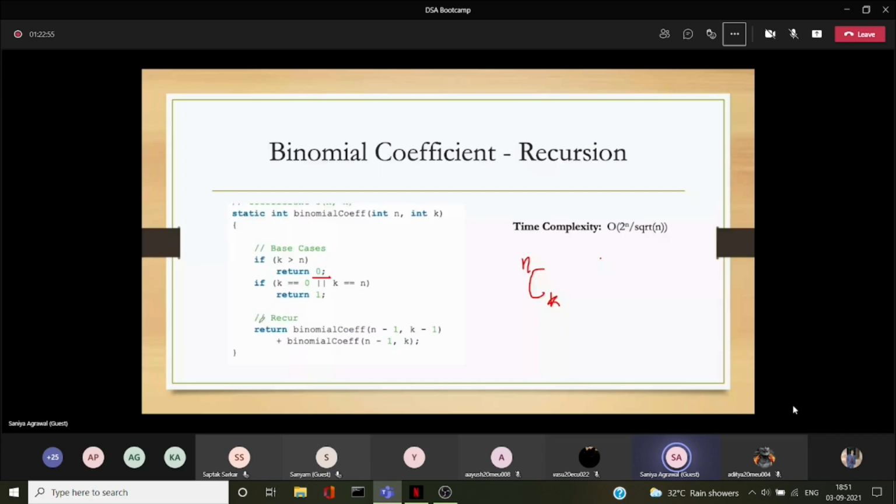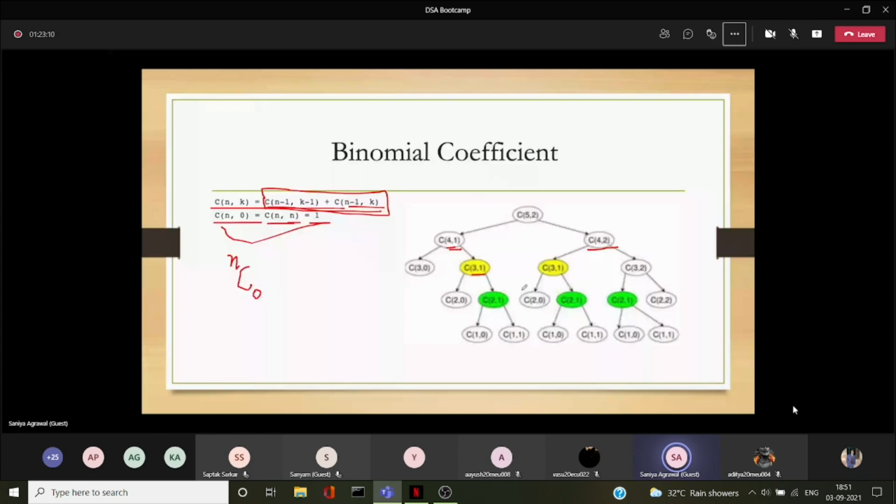So we return binomial coefficient of n minus 1 comma k minus 1 plus binomial coefficient of n minus 1 comma k. These two recursive calls work just like we saw in the recursive tree. 5 comma 2 will call 4 comma 1 and 4 comma 2, and so on. The tree goes on till we reach all the base conditions, which return the values.